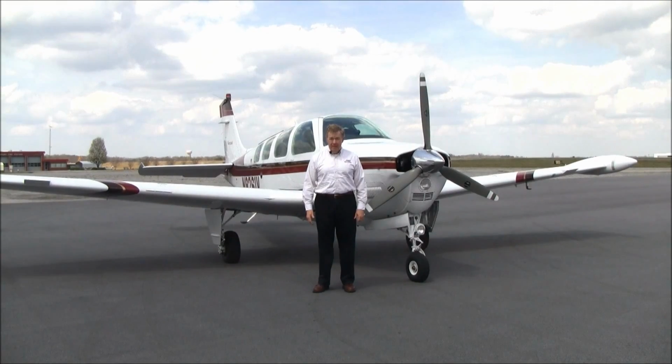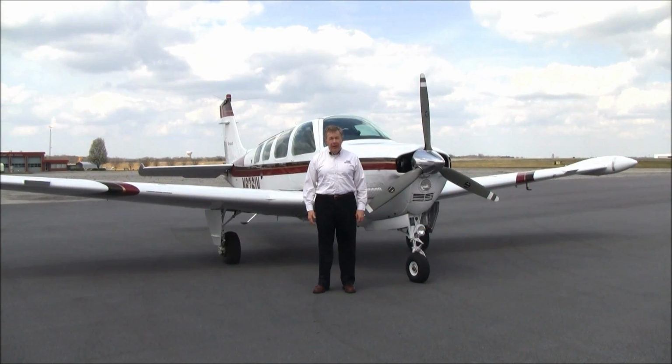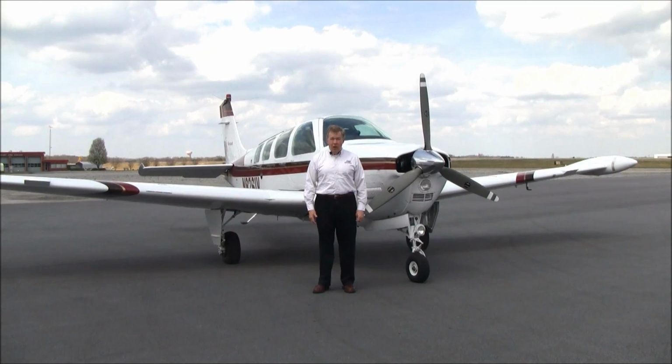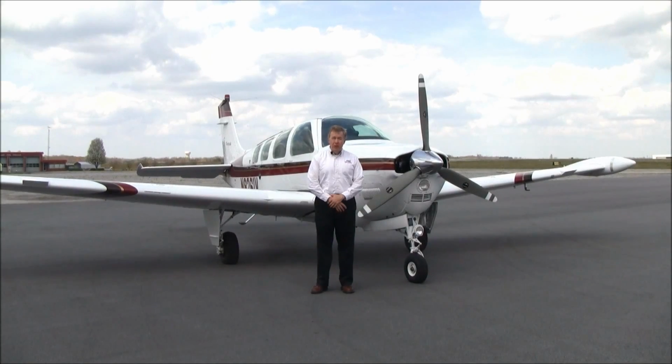If you want a great buy in a beautiful low-time 1992 Bonanza A36, you need to visit Carolina Aircraft in Greensboro, North Carolina, and look at 8261 Victor. This airplane is equipped with the King KFC-200 Autopilot Flight Director Slaved HSI system. The avionics have been upgraded to include a Garmin 430W GPS with WAAS and a Garmin 155 XL for your number 2 GPS. It has a JPI EDM 700 graphic engine monitor that monitors all 6 cylinders plus your fuel flow. It has a WX950 Stormscope.